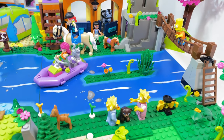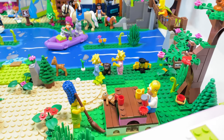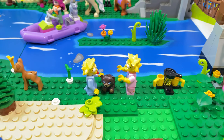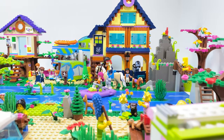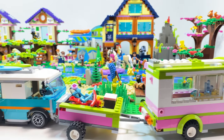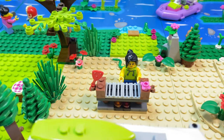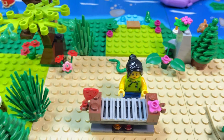The Simpsons have come to the campgrounds and Bart's on the bridge there. We have Maggie and Lisa playing with a bear, and Marge is already sweeping her area. The Simpsons have borrowed this camper van off the Lego Friends, and there's a lady trying to start up her barbecue — but she doesn't realize there's a snake behind her. Oh, don't turn around!